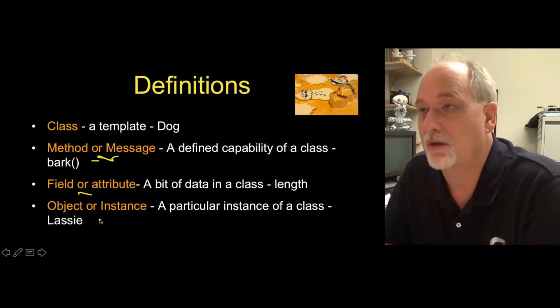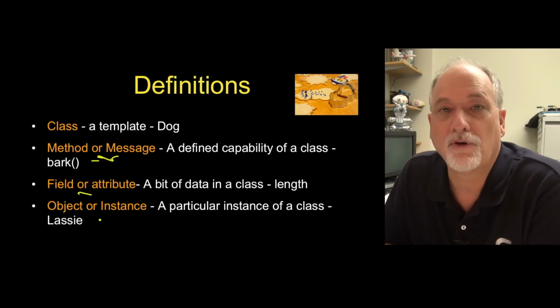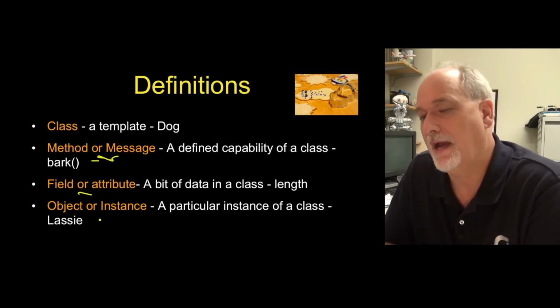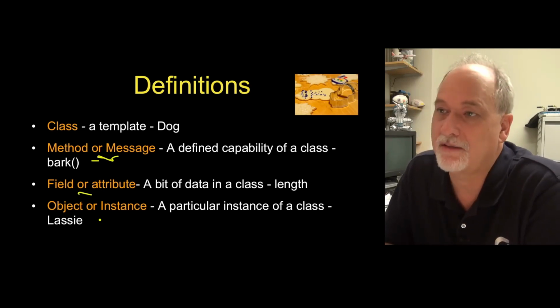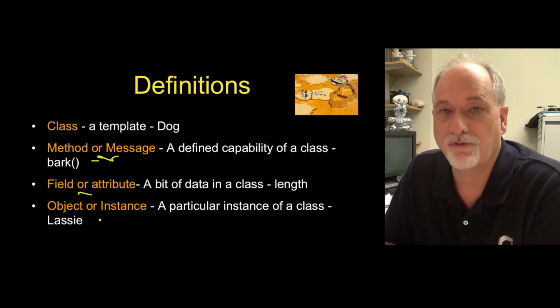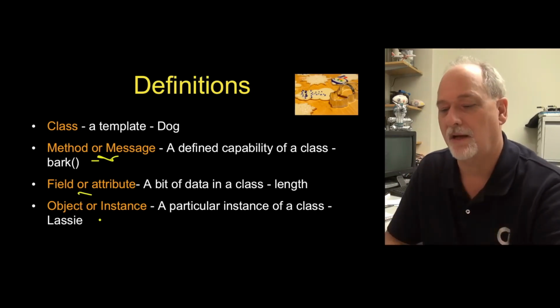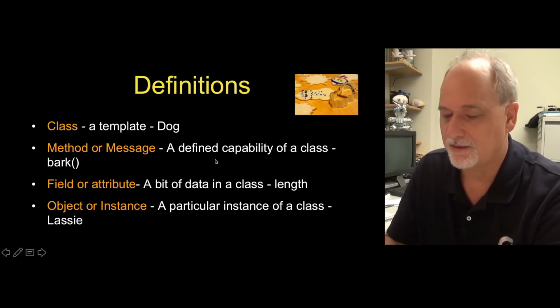And there are just two different sets of terminology. Method is what I'll probably use. If you look in some object-oriented languages like Smalltalk or Apple's, they often will call these messages. So you can either access a method inside of a class or an object, or you can send a message to the object. The same is true for field and attribute. It's just a chunk of data that's in the object that you may or may not have the right to access.